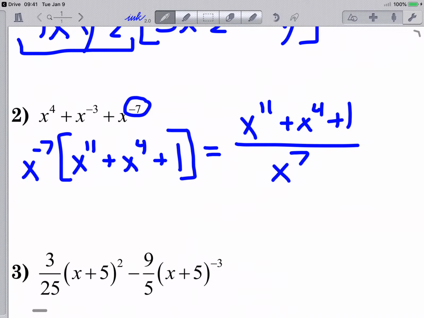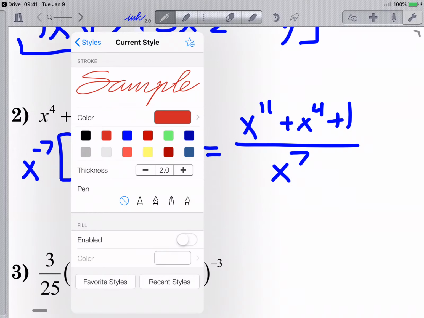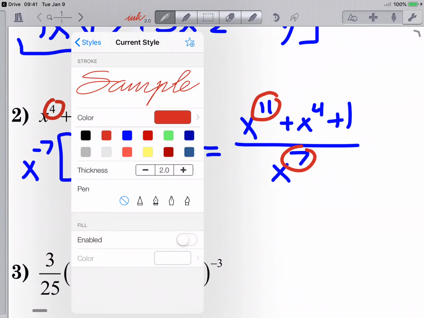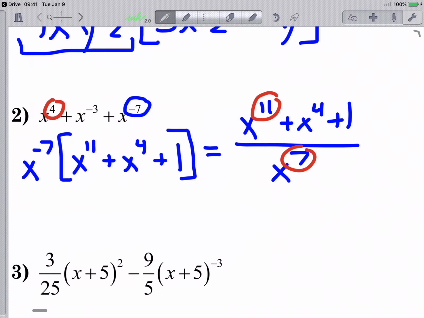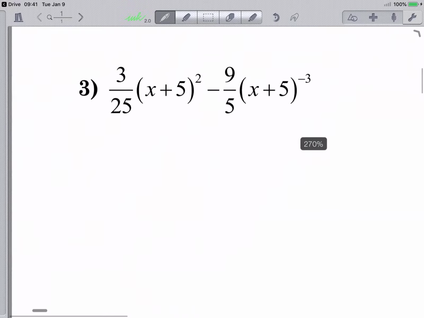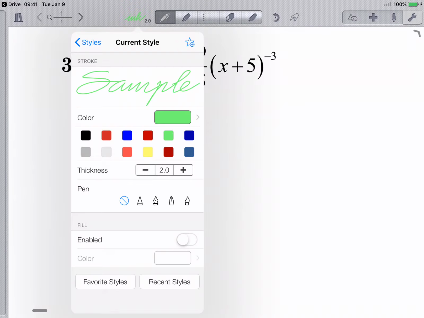If I go back through and quickly check, let's see what that would look like in our heads. 11 minus 7 is 4. 4 minus 7, -3. And then the last one is very obvious. You've got no x's. Divided by x to the 7th would be x to the -7th. So quick check, my answer is right. I could have also done that check here by distributing the x to the -7th in. So I always recommend you do some quick checks along the way. I may or may not have a good habit of doing that for you in this video. I will try to do my best.